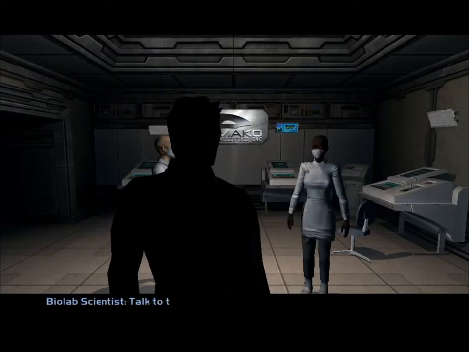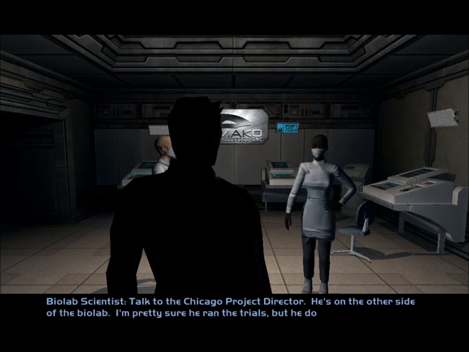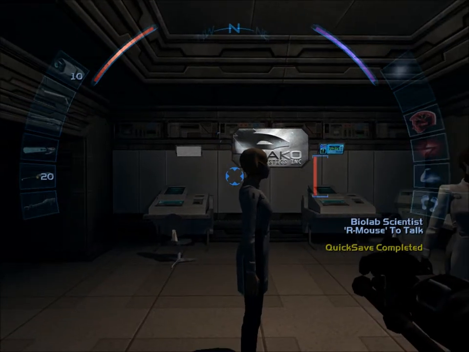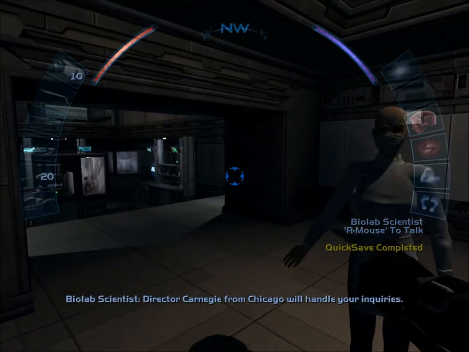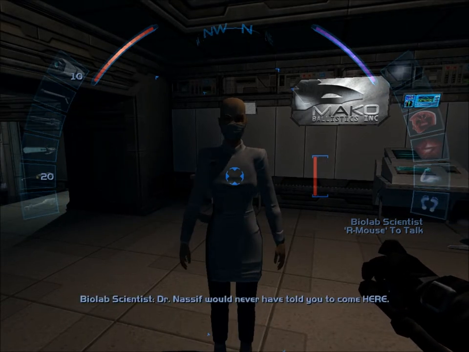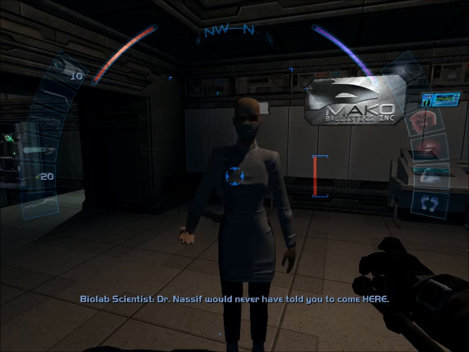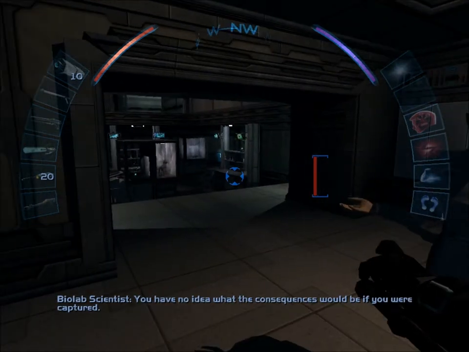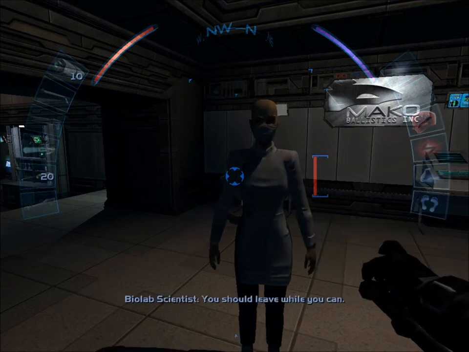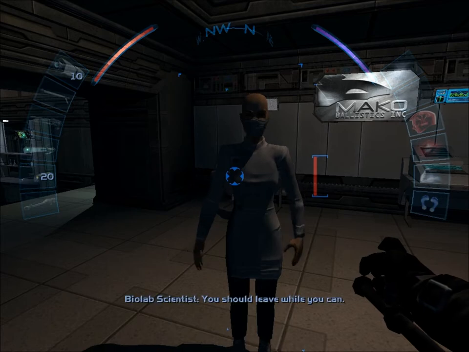Talk to the Chicago project director. He's on the other side of the biolab. I'm pretty sure he ran the trials, but he doesn't tell us much. Director Carnegie from Chicago will handle your inquiries. Dr. Nassif would never have told you to come here. You have no idea what the consequences would be if you were captured. You should leave while you can.